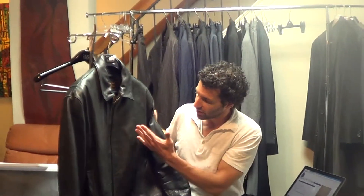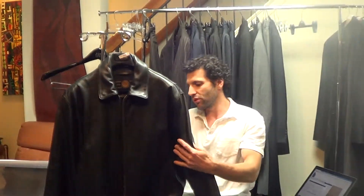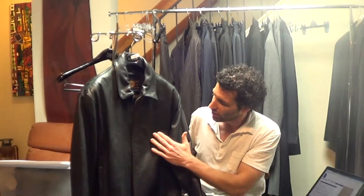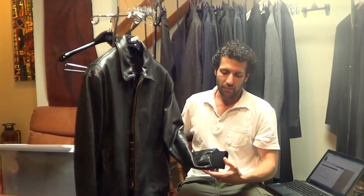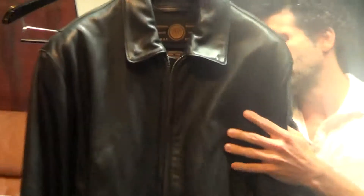The leather's in great shape. It's got a little bit of a distressed look — it's been worn and things have rubbed up against it — but there isn't any real damage to the leather. There's no cuts, no very deep scratches, no holes. It would be hard to mess this thing up. This jacket is really built to last a lifetime if you take care of it.